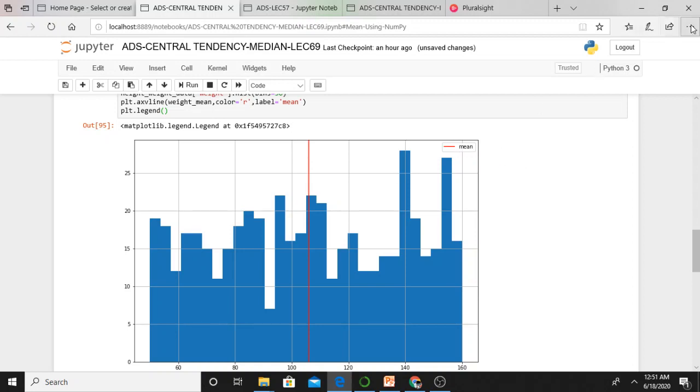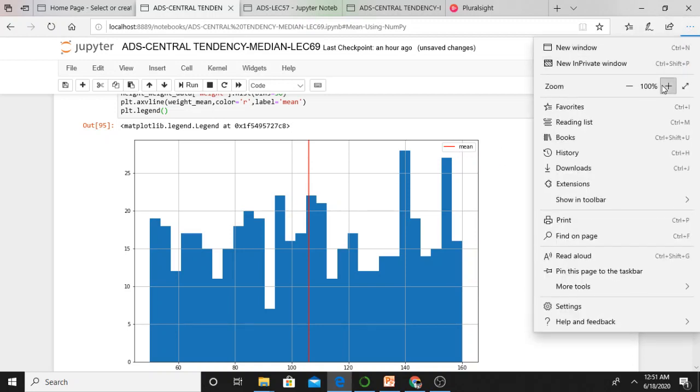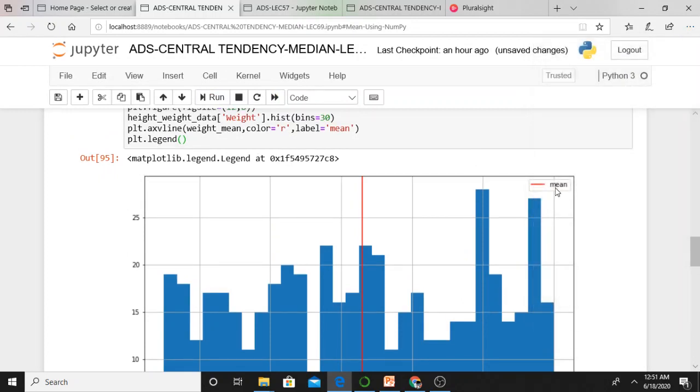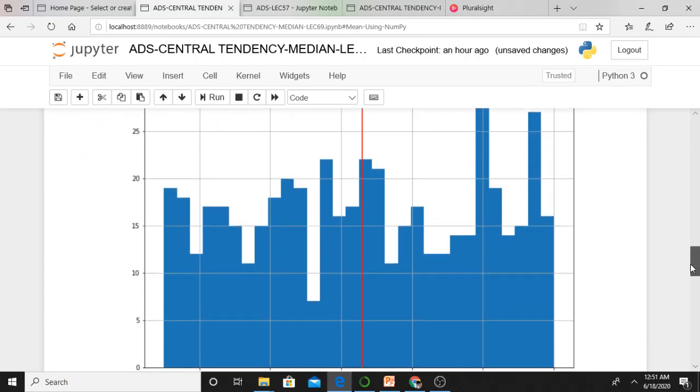Just see this figure. This is the histogram. What is that red colored one? This is known as the legend, which I discussed many times in my previous lectures. This is the mean. If you observe this distribution carefully, it is not following a normal distribution. Real-world weight data follows a normal distribution, but here it is not, because we have collected only a few records. 500 records is few, so it is not showing normal distribution.